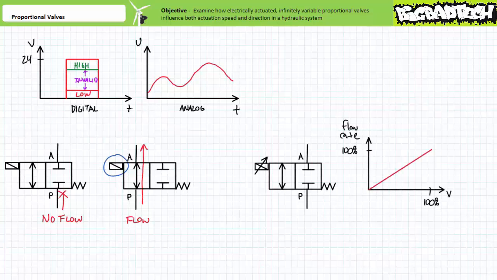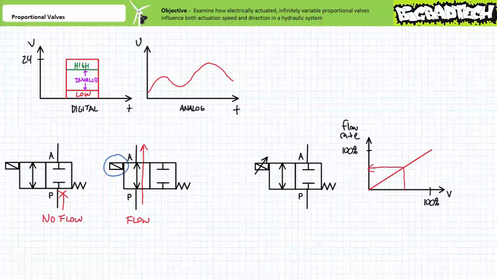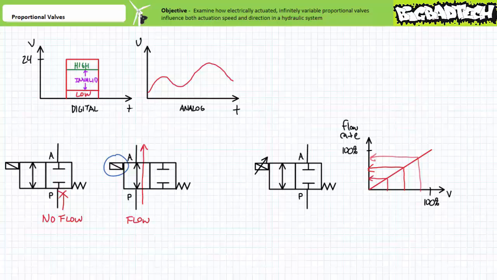Analog signals, in contrast, can take intermediary values, in that the full range of 0 to 24 volts is now an acceptable value. An input of 0 volts still fully spring offsets the valve into the deactivated closed position, and an input of 24 volts DC still fully shifts the valve into the activated open position. However, assuming linearity, an input of 12 volts effectively half shifts the valve into the activated position, an input of 6 volts quarter shifts it, 18 volts 3/4 shifts it, and so on.